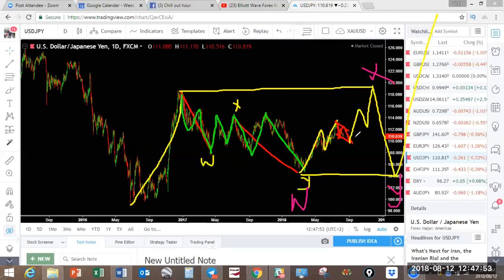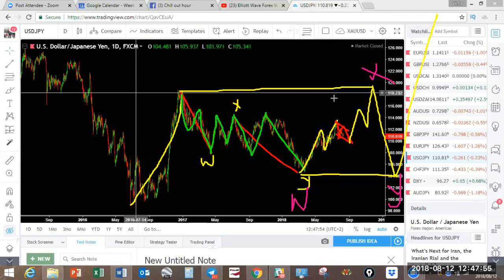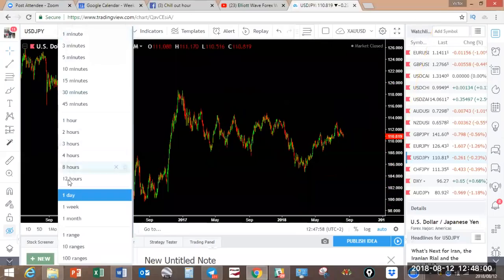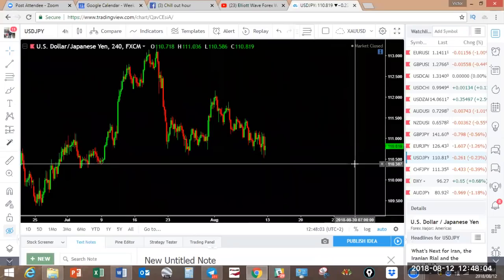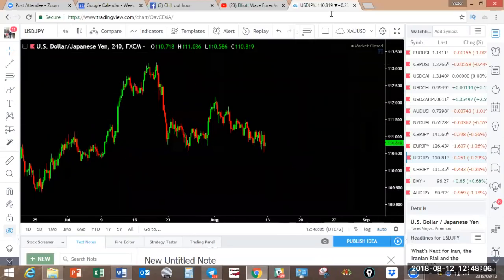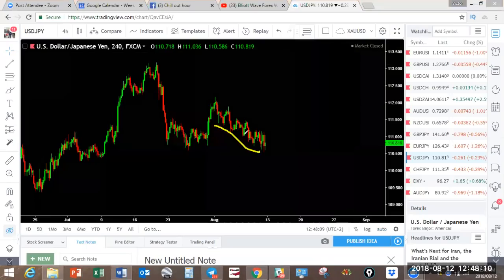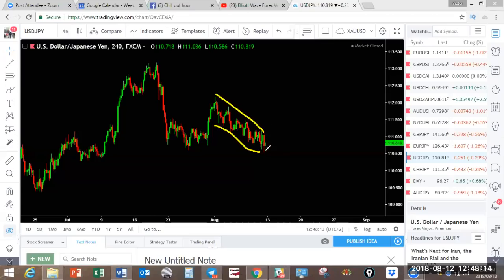Okay, so let's go into the lower time frame and see how that is playing out. Remember US dollar strength. Let's see if there is confirmation from the chart of further strength on EURJPY. You can see here it's coming down in a corrective structure. This will eventually break to the upside. What you don't know at this stage is whether it will break and go all the way. But remember, even if you know the direction, you still need to understand that the market does not move in a straight line.